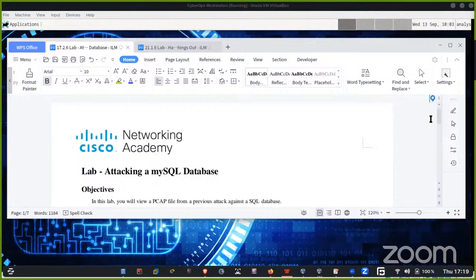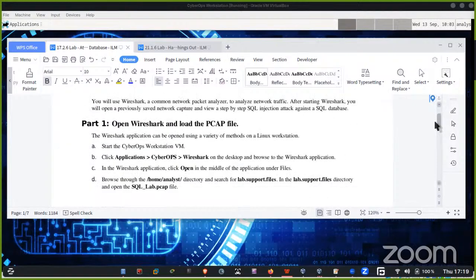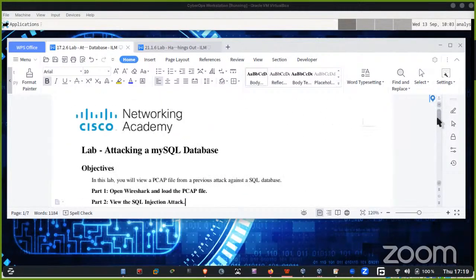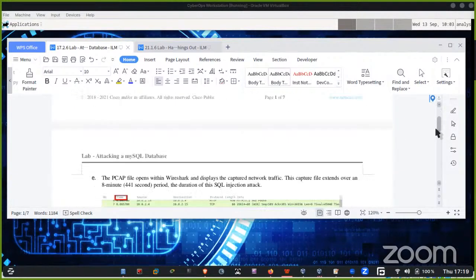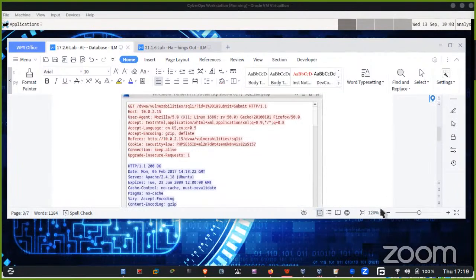Today this lab is more of examining a Wireshark capture of a SQL injection attack, but I'm just going to show you what a real attack looks like. If I scroll down real quick, some of the things shown here are from a real attack. But this lab is not really about the attack, it's about investigating. Let me just show you the attack in real time. I'm doing this for those of us who have been with us throughout, so you get to see what a SQL injection looks like every time.